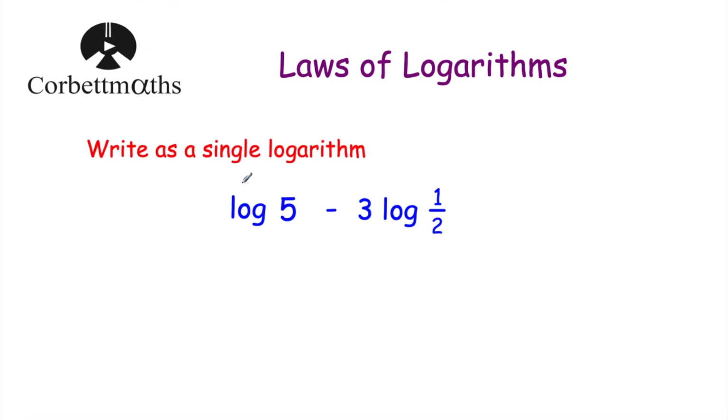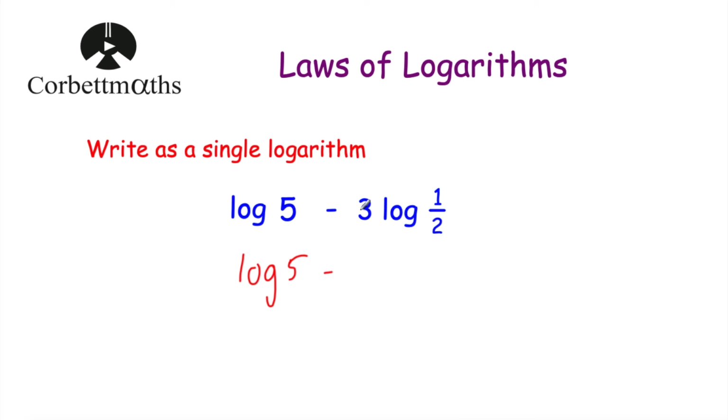Okay, so this time we've been asked to write as a single logarithm, log 5 subtract 3 log a half. So this time the base is 10 because it just says log, so it's log to base 10. So we can just write down log instead of log to base 10. And we've got log 5, and then we've got subtract, and then we had 3 log a half.